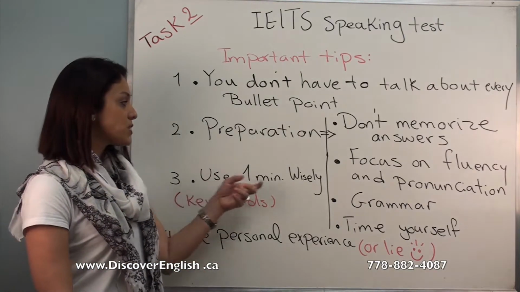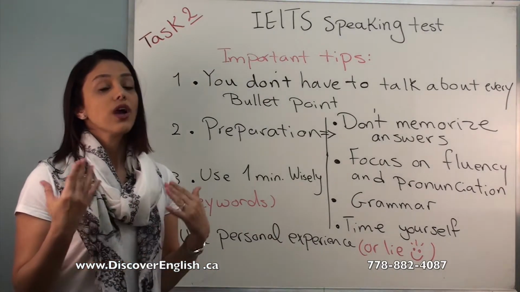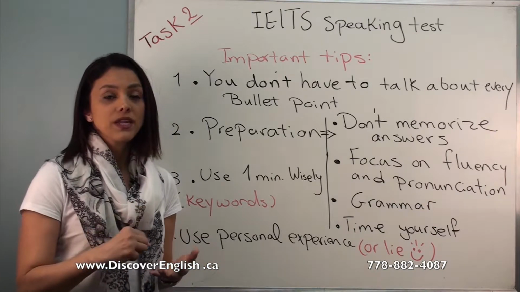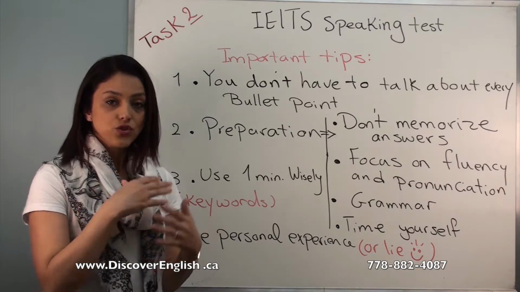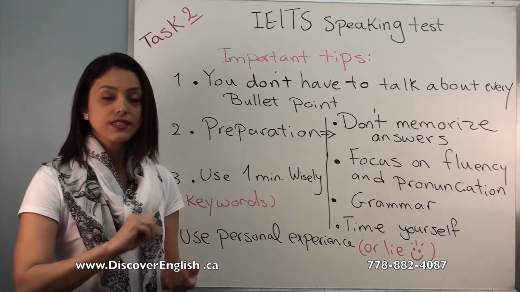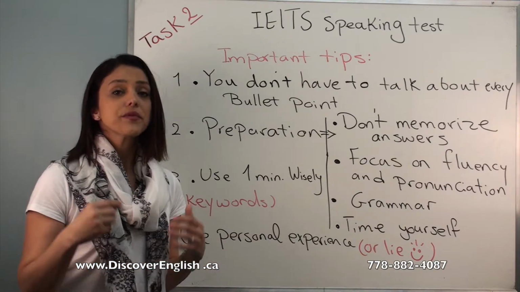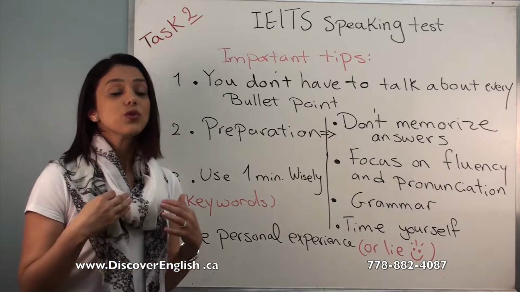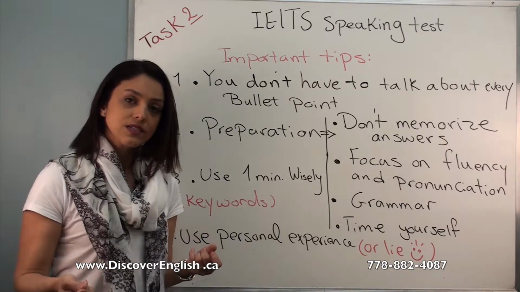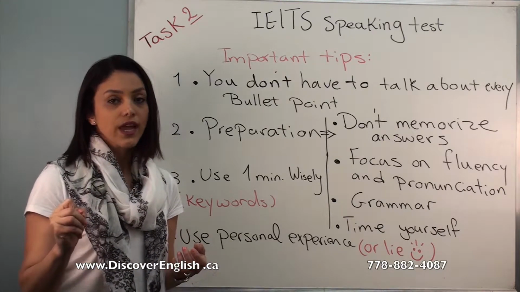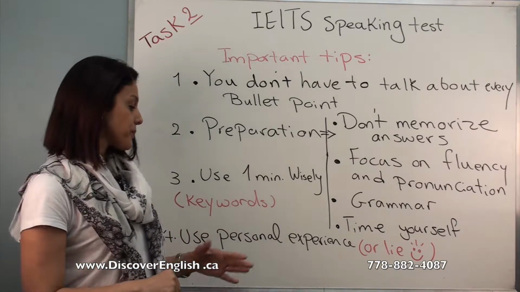And use this 1 minute wisely, because whenever they give you the card, you have 1 minute. In this 1 minute, you have to read the card, read the topic, all the bullet points, and try to talk about it. Think about it, write down notes, and talk about it. Notes are really good, as I said, so I really recommend that you do it, but because you don't have lots of time to write down long and complete sentences, just use keywords, okay? It helps you remember what you wanted to say, okay?